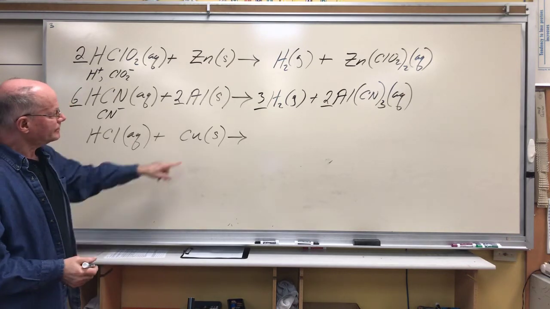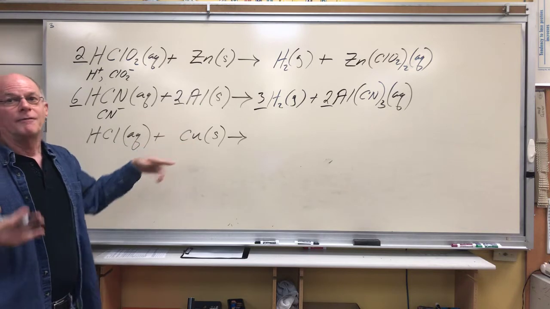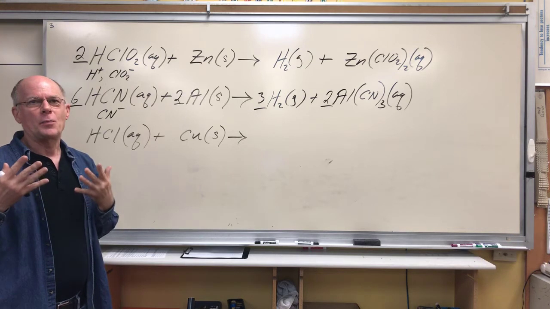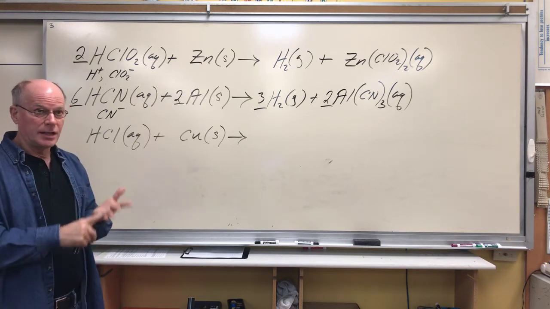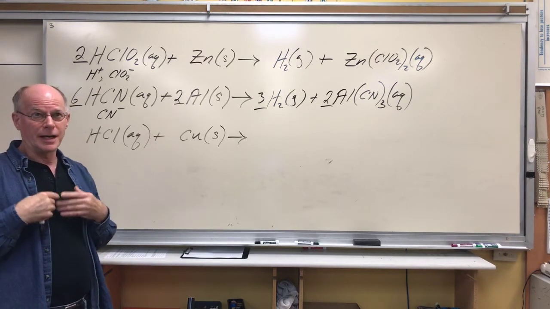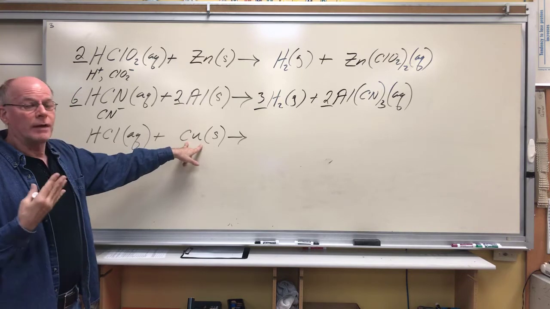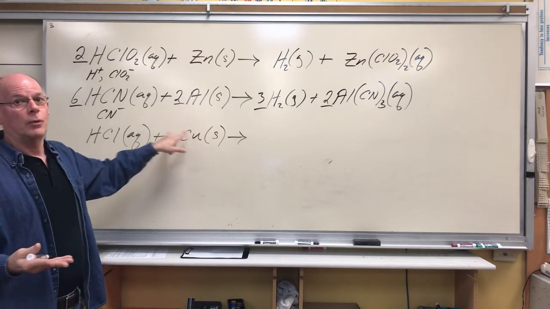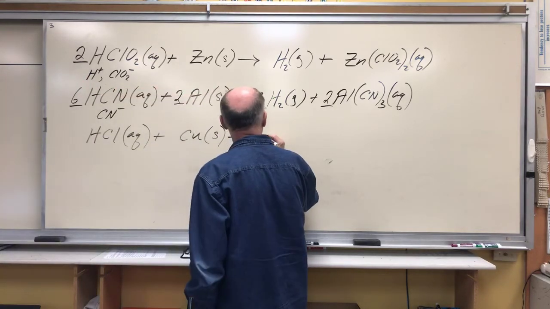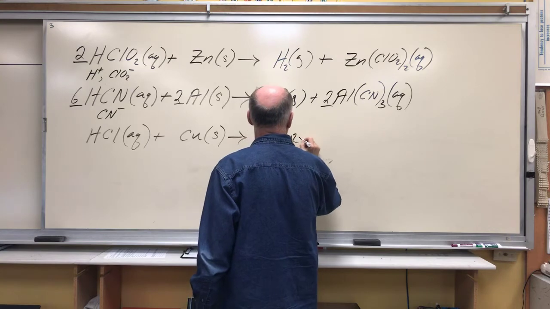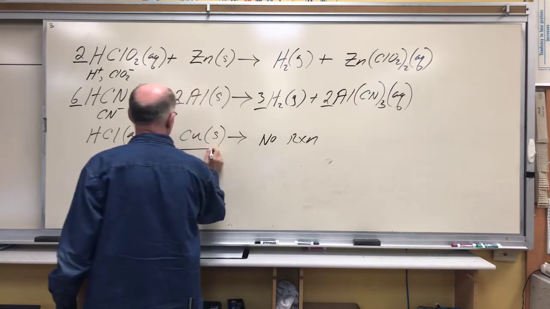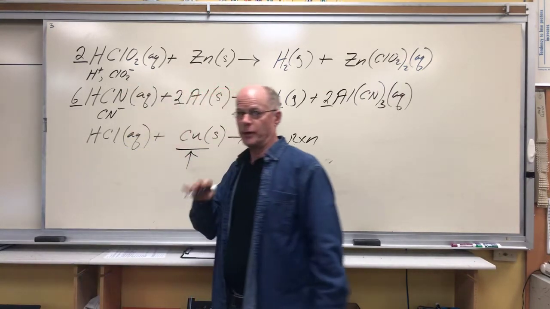And then last, copper. You might remember from the notes, there are 4 elements that are unreactive with acids. It's copper, silver, and gold, and they're all in the same group on the periodic table, and they're transition metals, and then platinum off to the side. If you have one of those 4 metals reacting with an acid, most acids, there's going to be no reaction. All right, and again, this is because this metal is one of those 4 that's unreactive.